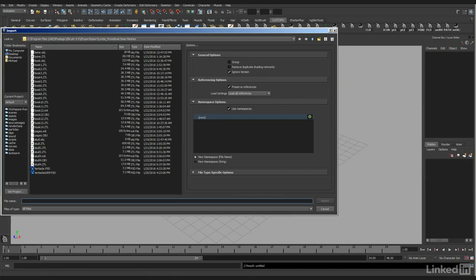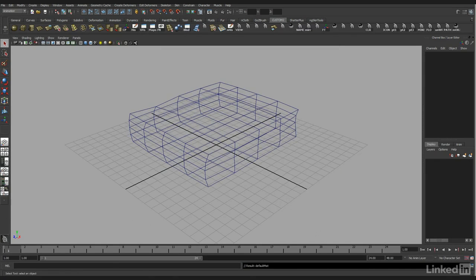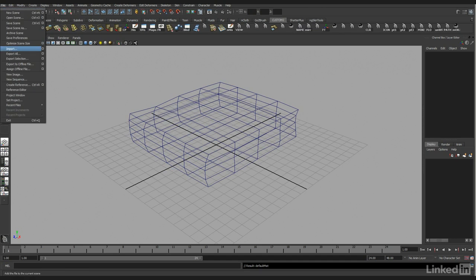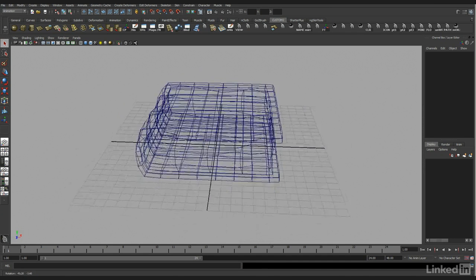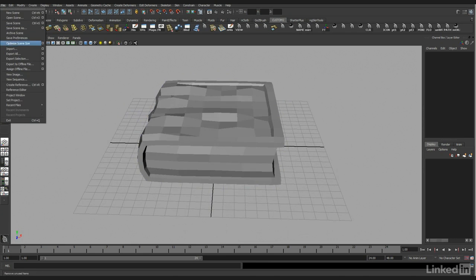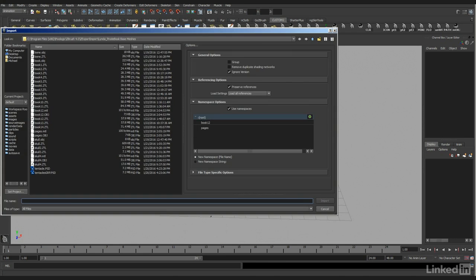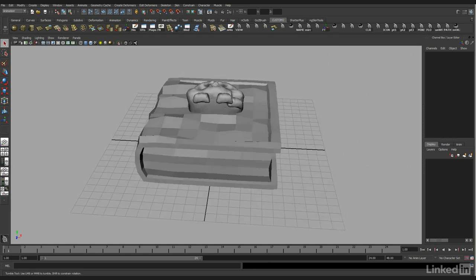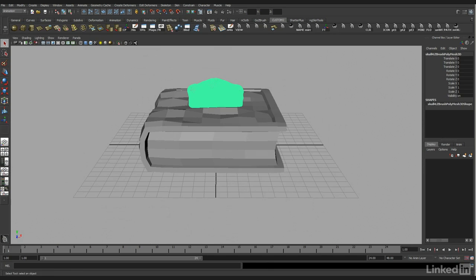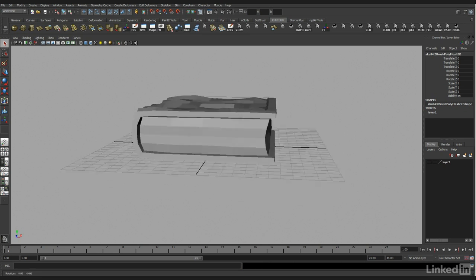and I'll go ahead and import in those meshes that I just exported out. So we have the pages OBJ, and I'll import in the book 12 OBJ, which was the book cover. And then finally, I'll import in the skull, which was skull 4. That takes a while because it's a pretty dense mesh.